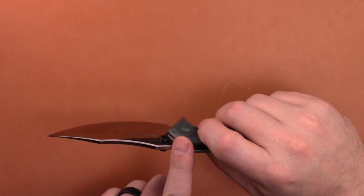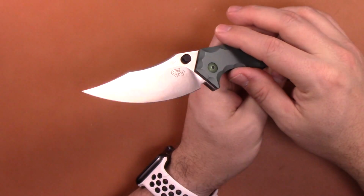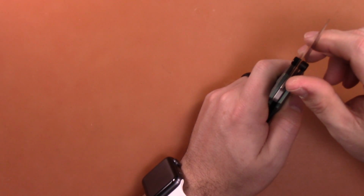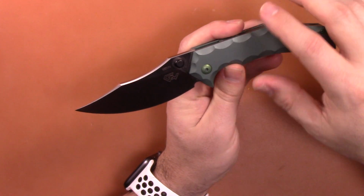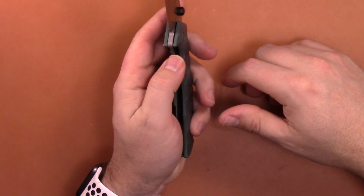I love, love, love the blade shape. So cool. Such a just aggressive, cool looking knife. Very thinly ground behind the edge, like we talked about. It came very sharp, and it's a super slicey knife as well, which is awesome. The only thing I don't love about it is the fingerprints on it. The satin finish on the blade is a fingerprint magnet, and that's a really nitpicky thing.